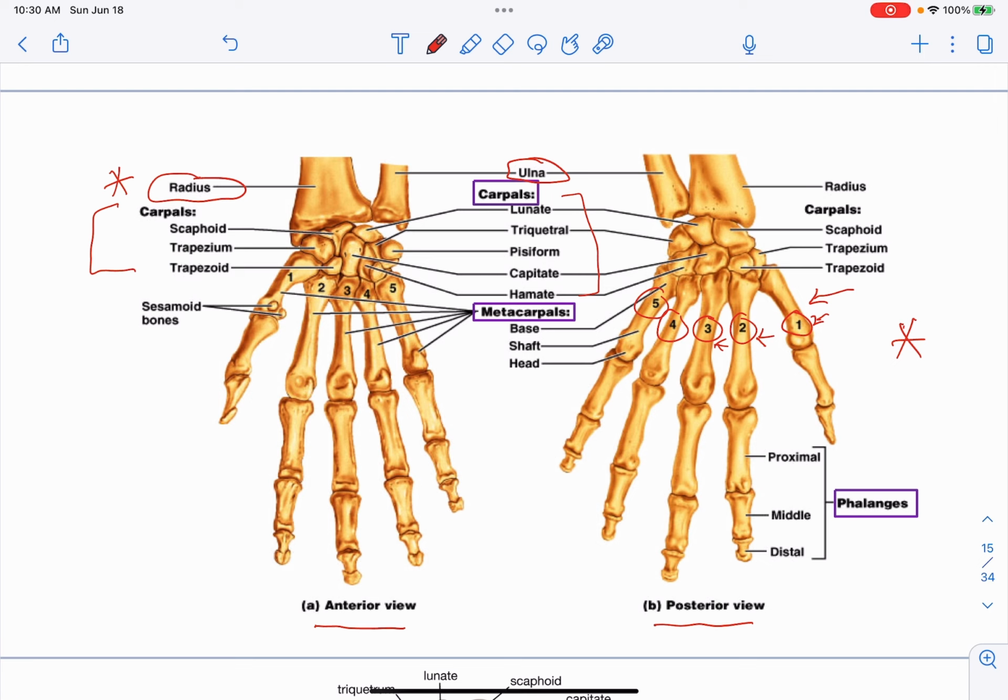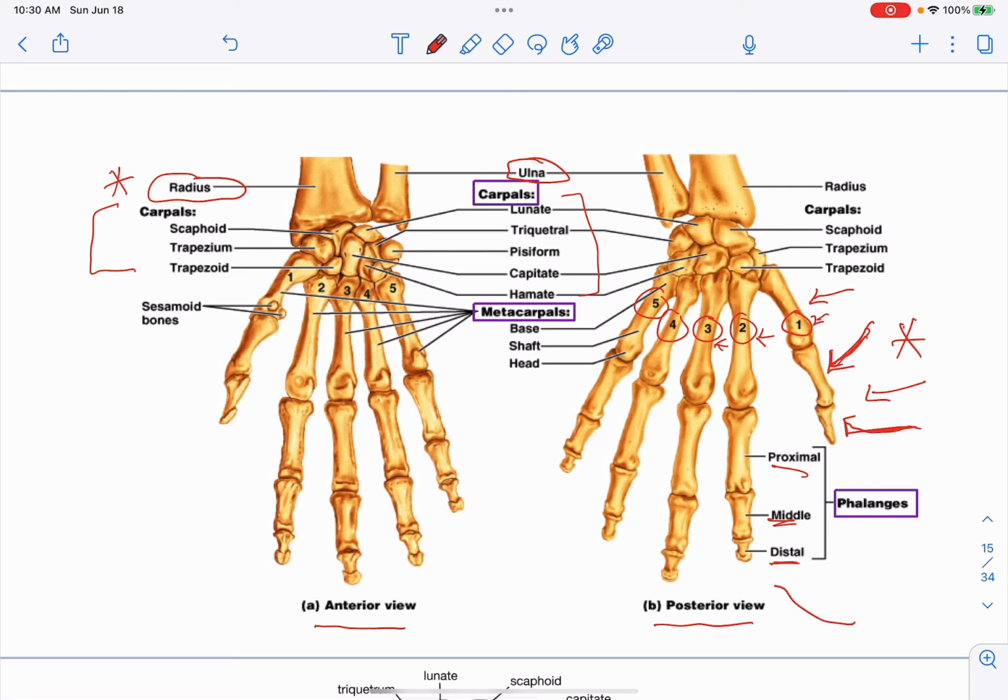But there are 3 bones that make up the phalanges in 4 of the digits, and there are 2 bones that make up the phalange in the thumb. So the way that they are named is that there is a distal, a middle, and a proximal phalange. Now in the thumb, there is only a proximal and a distal. There is no middle. So here is the proximal and here is the distal. So this right here would be the first distal phalange. This one would be the first proximal phalange.